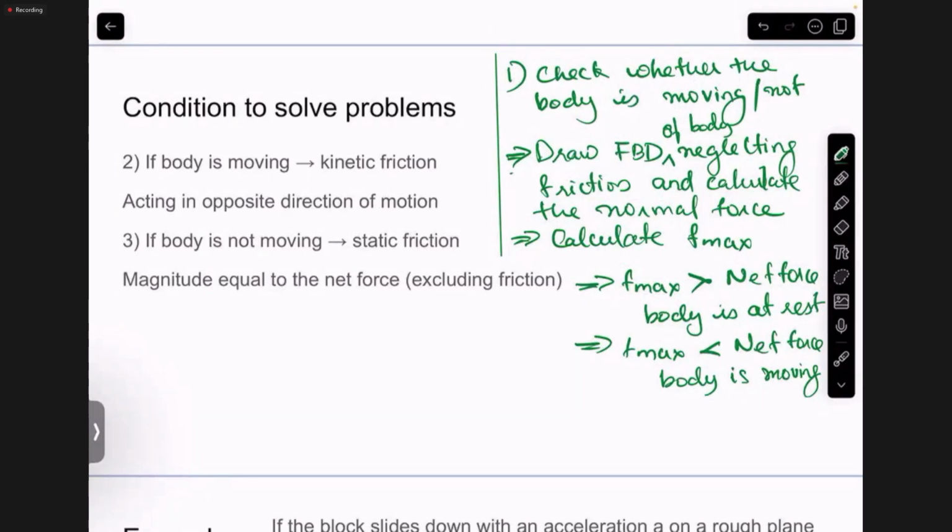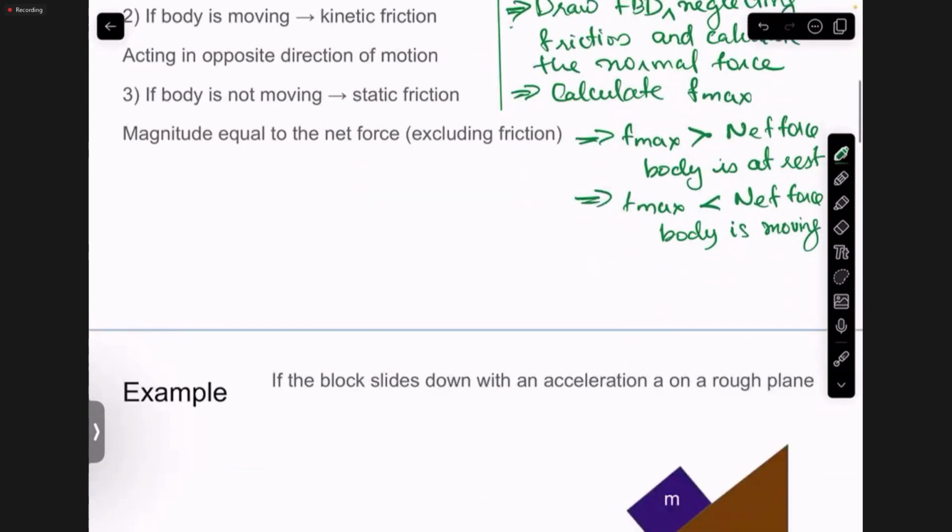We are equating the vertical direction forces because there is no motion in the vertical direction, and that's how you get the normal force, perpendicular to the surface of contact. Then you will calculate the net force. Like if this is an inclined plane, this is the block over here. Why I'm choosing an inclined plane is because I want to show that whenever you're calculating normal force, it's perpendicular to the direction of the surface of contact.